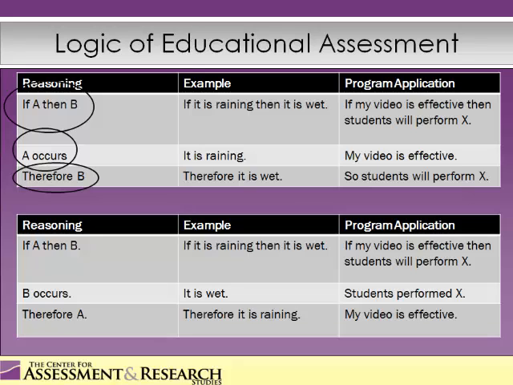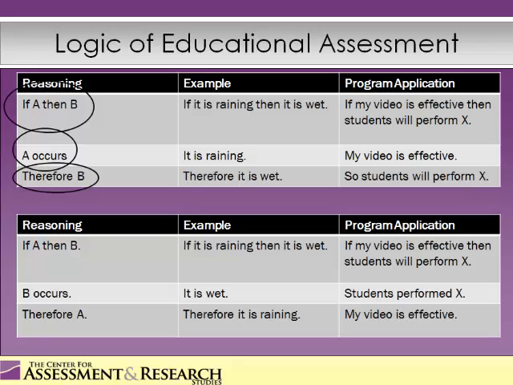When we apply this to educational programs, we may say something like the following. If my video is effective, then students will perform X. My video is effective, so students will perform X. Now, this line of reasoning is actually good. However, what we really want to know is whether indeed the video is or is not effective.